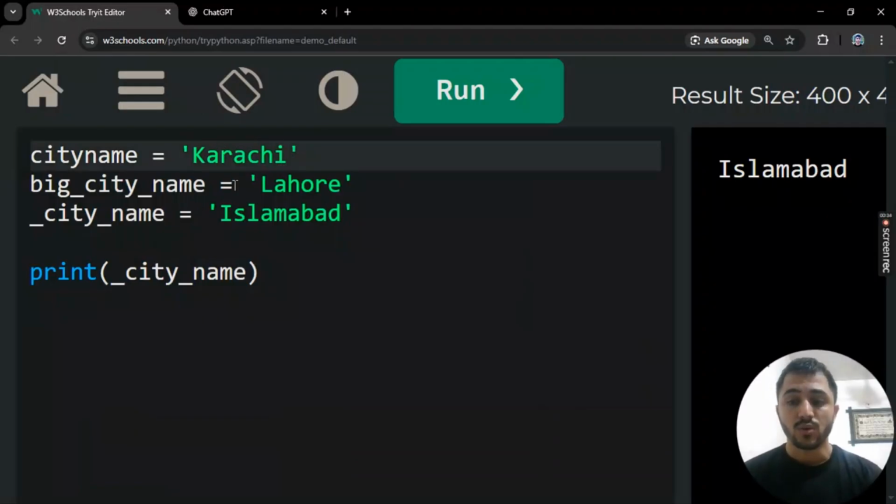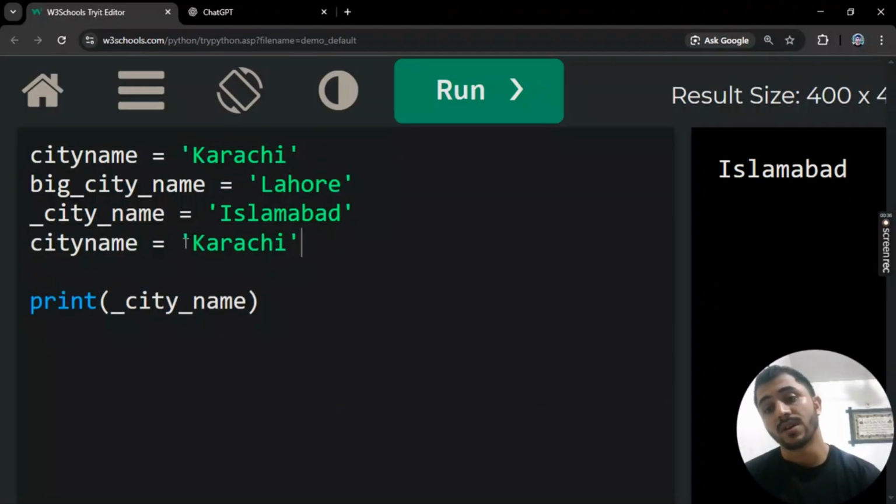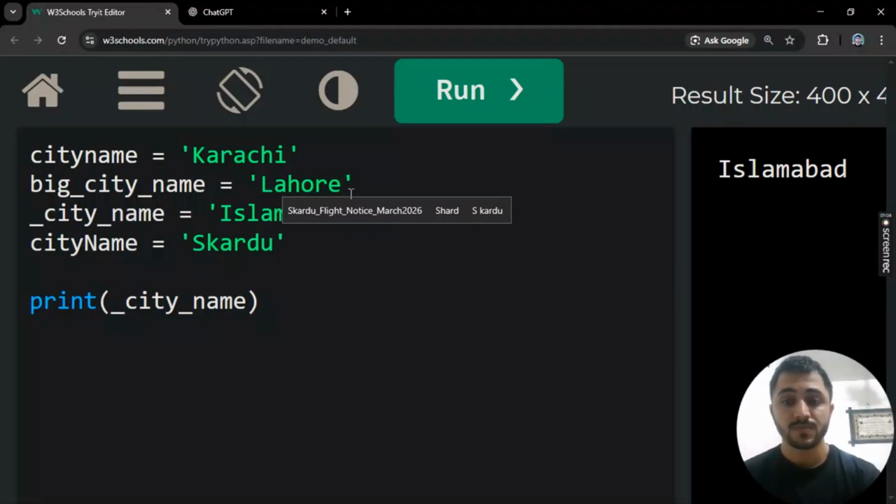If you don't want to use underscores between your variable name and you just want to understand the different words in the same variable name, I can start the first word with small letters, and when starting the second word, the first letter of the second word will be a capital.